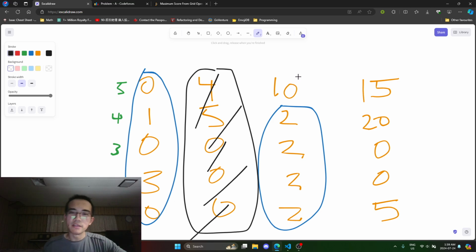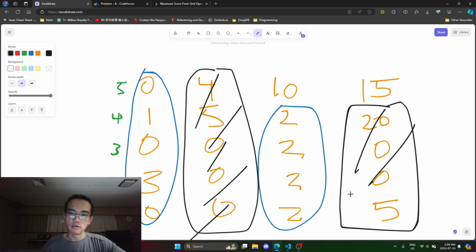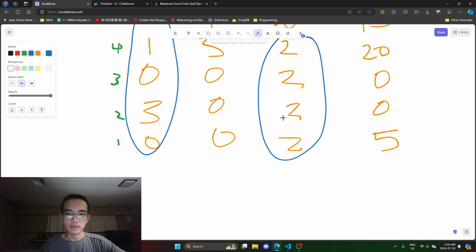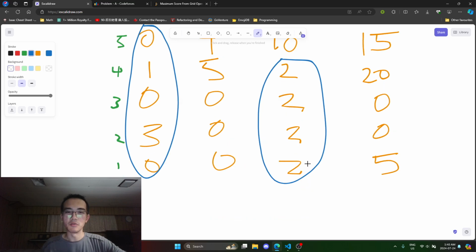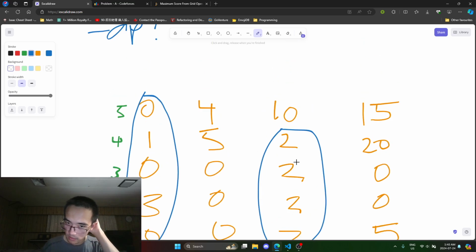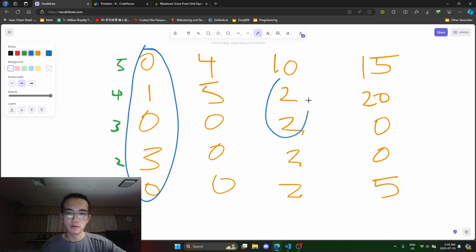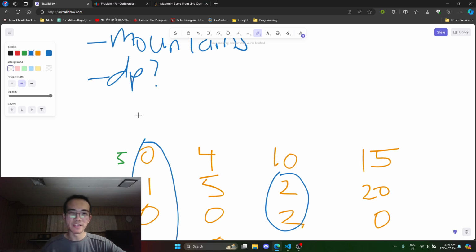I know this technically includes this, but I'm trying to show how you can join these two mountains together. So how do you join this? Because one, this is not at the previous column, it's at the previous column. And two, it's higher, so it doesn't have to start at this row anymore. So what can we do? Well, we keep track of the previous best answer.